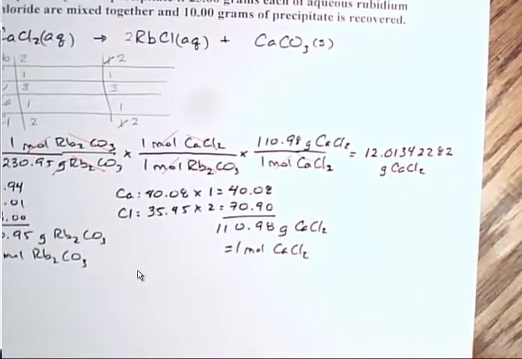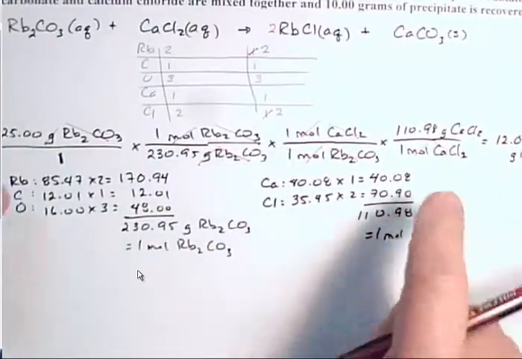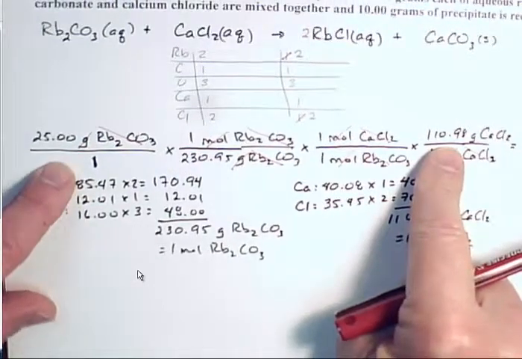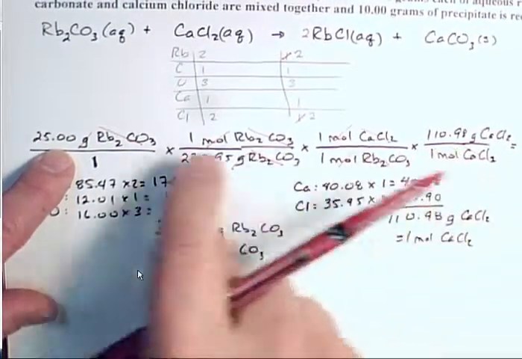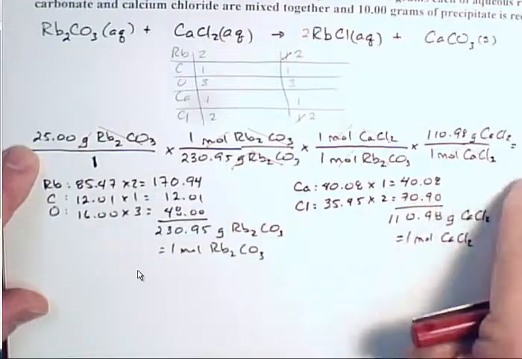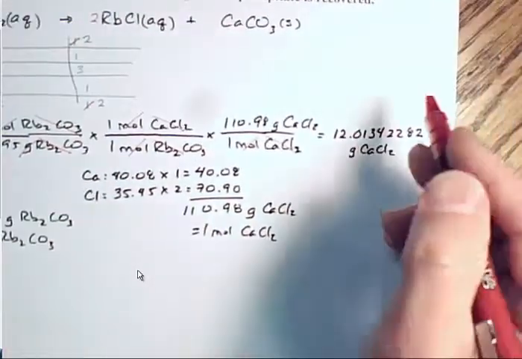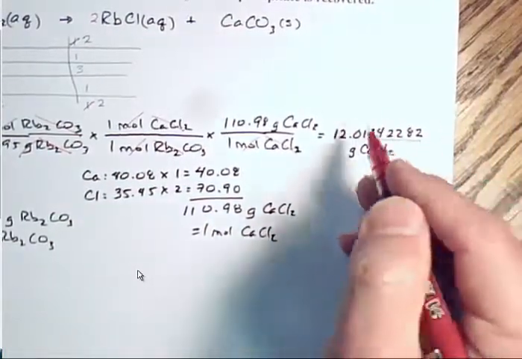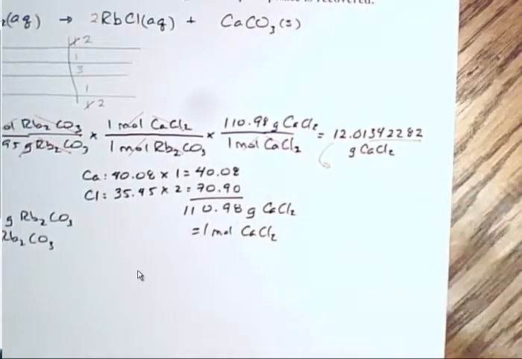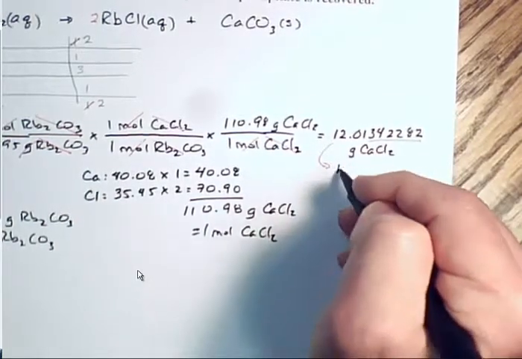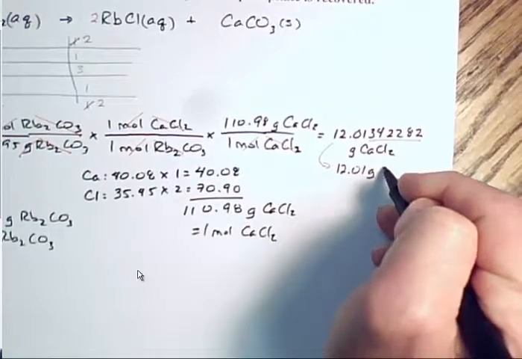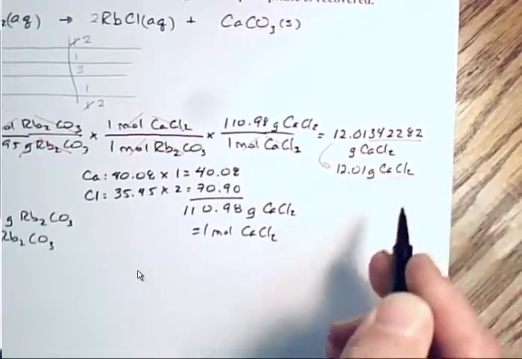Then I need to round that off to the correct number of significant digits, and looking at the measured and now calculated numbers in the problem, we look at the one with the least digits. That's this one here, 4 digits. So we want 4 digits in our final answer over here. Underline everything after the first 4 digits then. Draw an arrow to show we're rounding off. And we get 12.01 grams of calcium chloride.